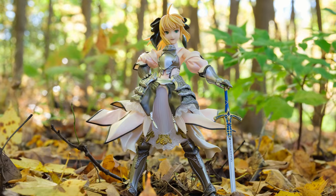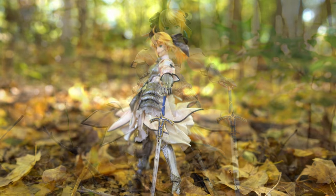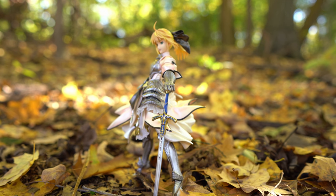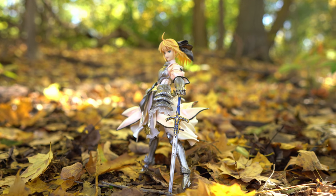So what I've done is just set up the figure. This is Gift Saber Lily, and I've used a piece of floral wire to prop her up because her regular base is just like a big mirrored disc and it's going to look really out of place here.